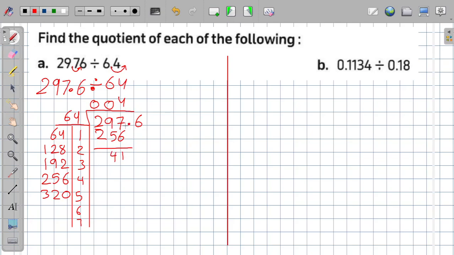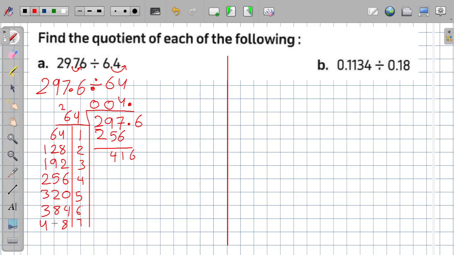Okay, next I have the decimal point. So I will put the decimal point right here. And I will have the next digit. So I have 416. Okay, so let's continue in our timetable. I have 6 by 64 will be 384. 7 by 64 will be 7 by 4 equals 28. So I have 8 and carry up 2. 7 by 6 equals 42, and 42 plus 2 equals 44.